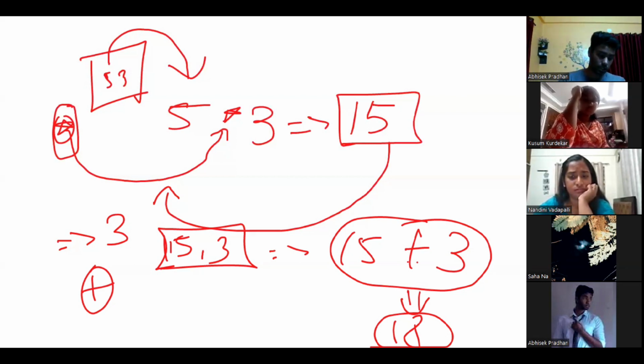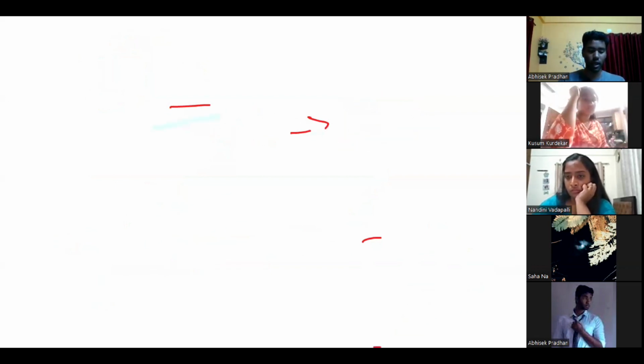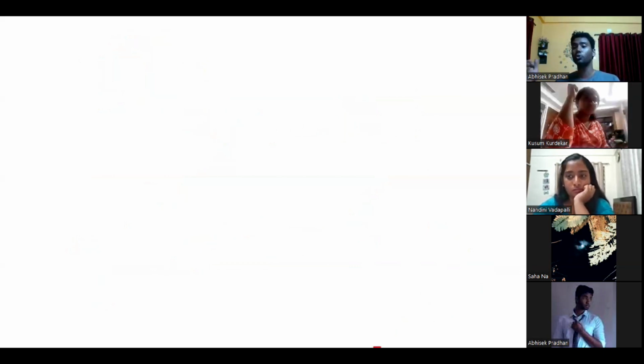So let us understand this with an example. So that is the rule. Until you reach the end, this process keeps on happening. You keep on repeating these three steps until you reach your final variable, so your expression is completely evaluated.